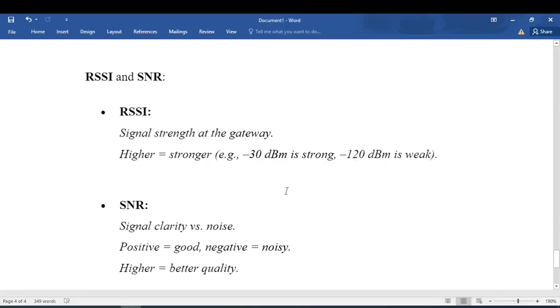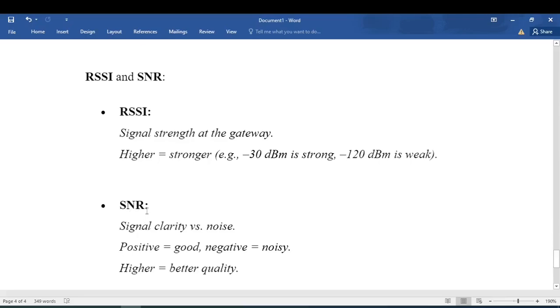For example, minus 30 dBm represents a very strong signal strength, and minus 120 dBm represents a very weak signal strength.